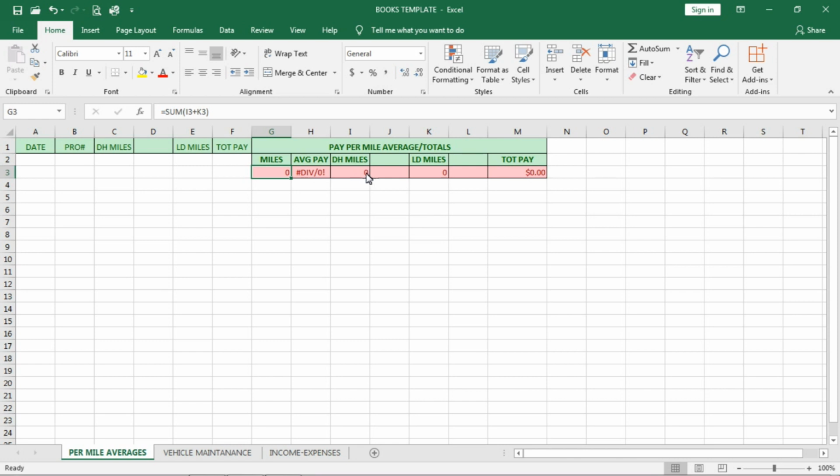What it's doing is adding. See the plus sign? It's adding what goes here and what goes there, and it's putting them there. And this one right here is the sum of everything in column C. So there equals the sum of C through C. Bam, all the way down.